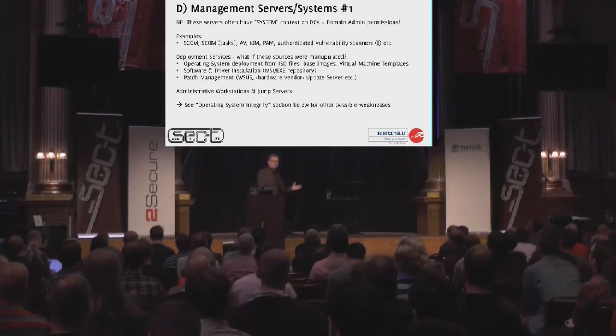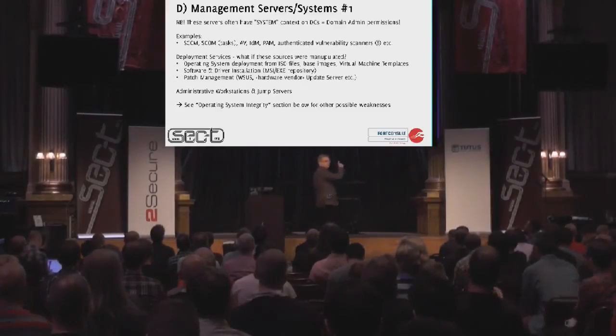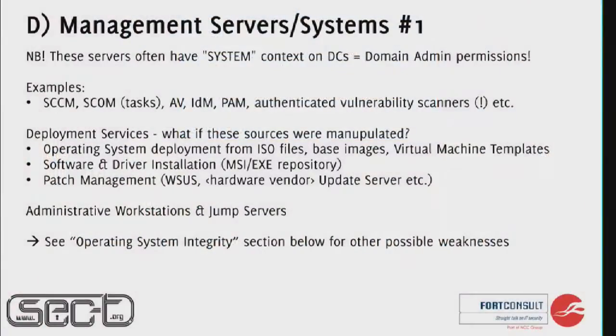often have system context. We have SCOM, we have Tivoli, we have backup servers, we have all kinds of things that are allowed to do stuff on the domain controllers. So if you compromise those, even a vulnerability scanner set up for authenticated scans could potentially be a local administrator on a domain controller. So, or domain admin actually then.